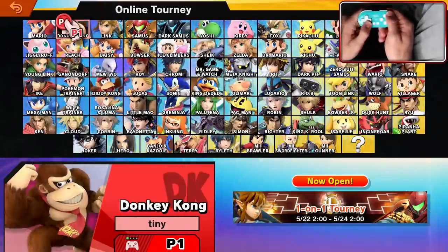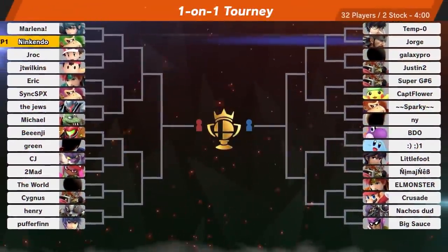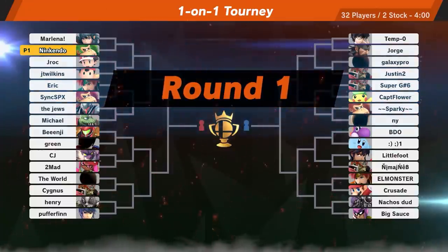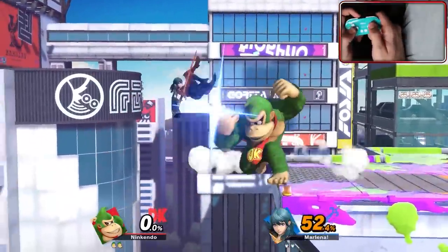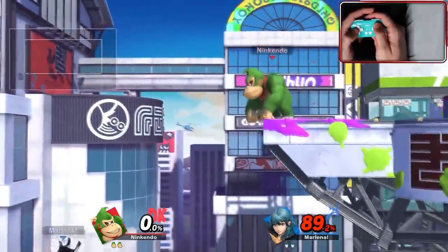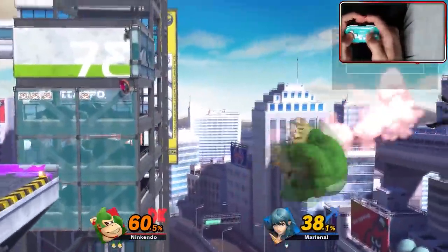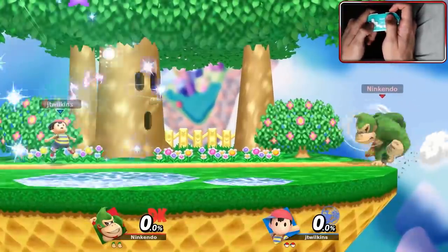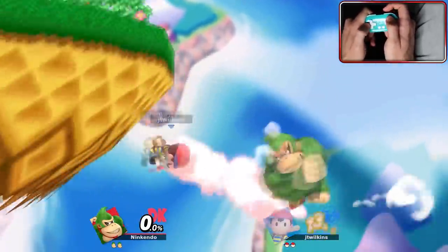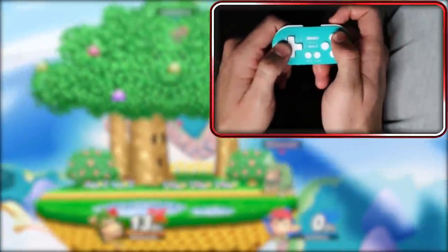Back to whatever I was doing. I think it's time for good old reliable - as long as we don't come across any OD Marths, I'm hoping for smooth sailing. Oh no, that's a Byleth and I'm Donkey Kong - if what I think is gonna happen happens, I'm not gonna be very happy. Safe to say we got this. I think it's over - you don't have that good of a recovery. I'm a little scared of this playing DK because he can sort of jump out... I really need to not talk before jumping to conclusions.